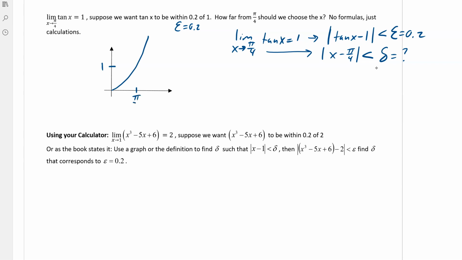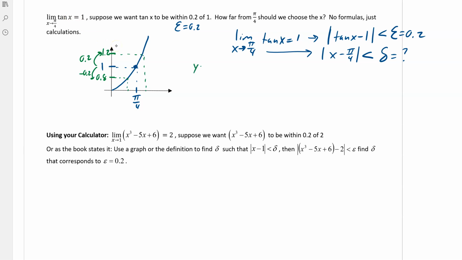So at pi over 4, we know it's 1. Okay. So we know our epsilon is 0.2. So the distance from 1 is 0.2 that way. So 1.2. And it's negative 0.2 this way. So 0.8. And then that is our epsilon. So what we're looking to do is trace this back and find our possible delta, which would be the best delta that we need. So we take our 0.8 and we plug it into our function.